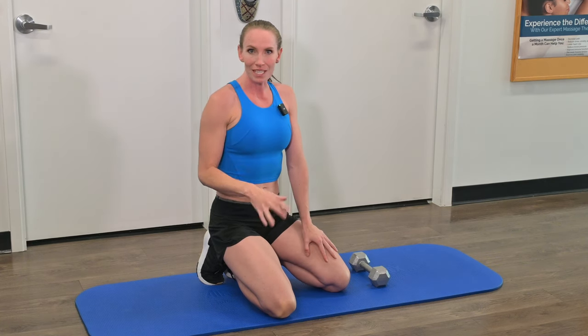So first one that we're gonna start with, actually, even before we get started, why don't you grab yourself a couple of sets of dumbbells? I want you to grab a medium and a heavy set. So for myself today, I'm working with 10 pounds and 15 pounds. So get those all ready for yourself.